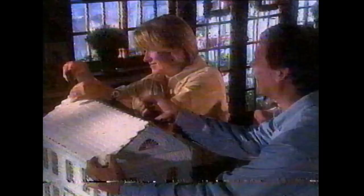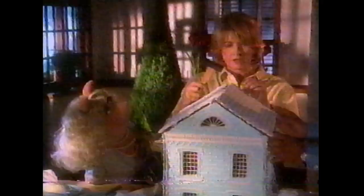And now one last roof. Just hope that the roof doesn't slide. If it slides and breaks, yes, you're going to have to make it all over again. Oh, see, Miss Piggy, Builder Ben has saved the day.